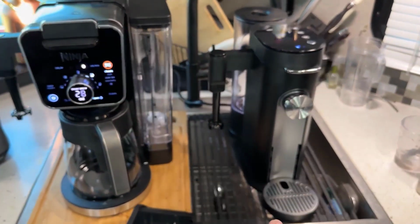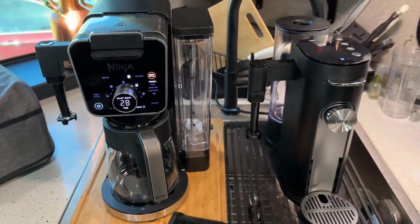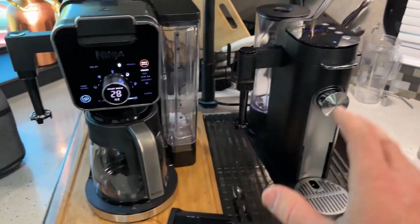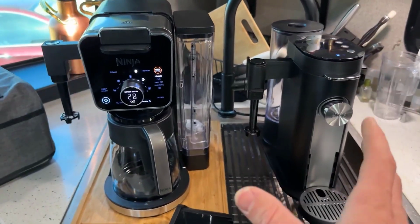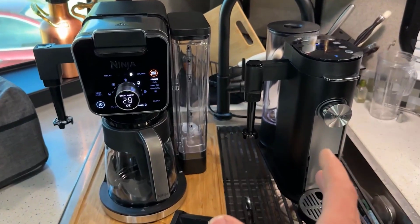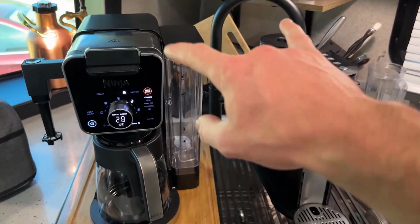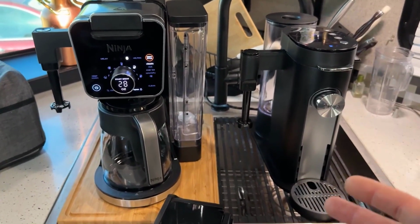I don't want to do a full review of each one of these at a time. I'm just comparing the differences between the two. The biggest difference between the Ninja DualBrew Pro and the Ninja Pods and Grounds coffee maker is the size. The size is the biggest factor. They both have frothers. They both can do ground coffee. They both can do pod coffee. They both have a large water carafe. They both have great tasting coffee that comes out very hot.